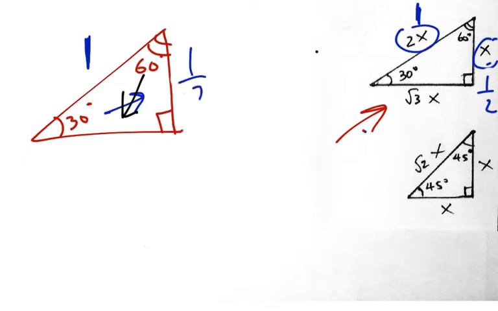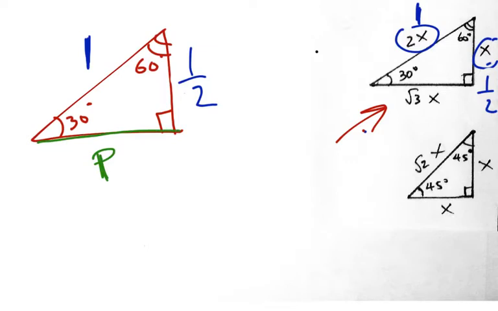So now we have this half. So now we have two pieces of the right triangle. I need to get this. Let's not call it x because I don't want to confuse people. Let's call it, I don't know, p. There we go. That will be this side of the triangle.